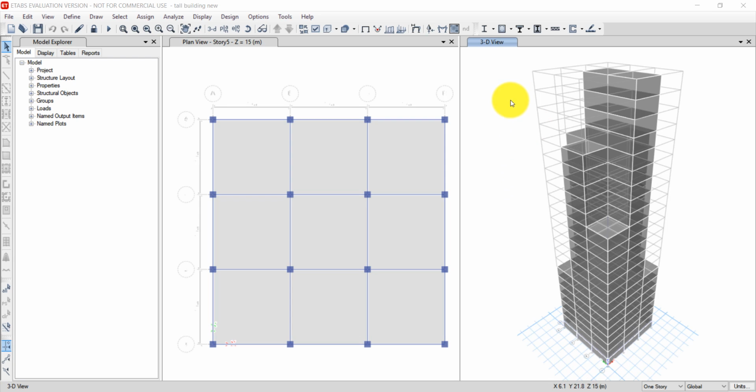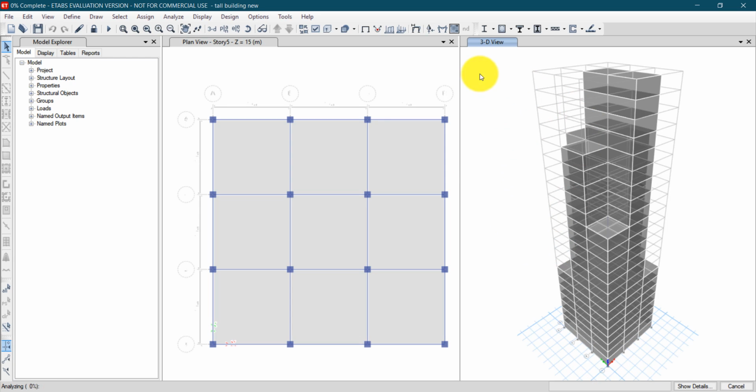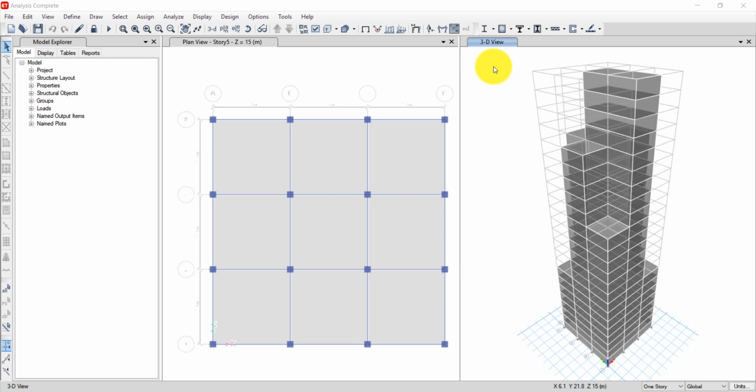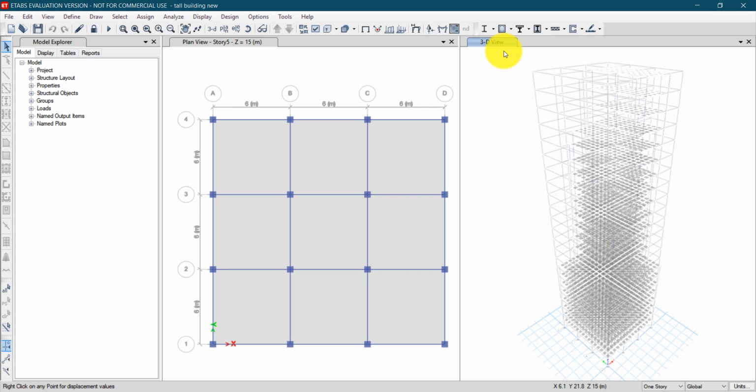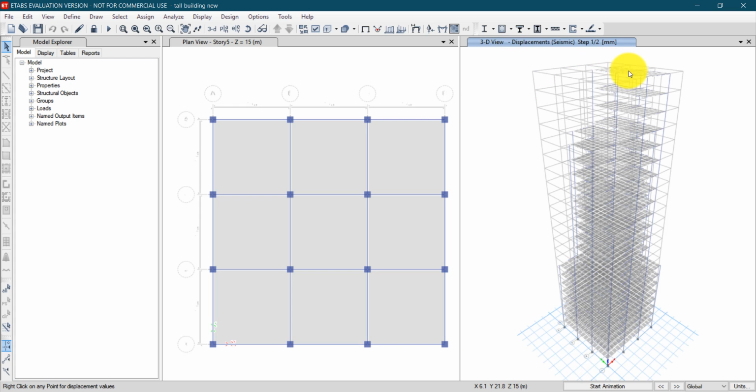The deformed shape of the building will be displayed in the 3D view. As you can see, the result has been displayed in the 3D tab.